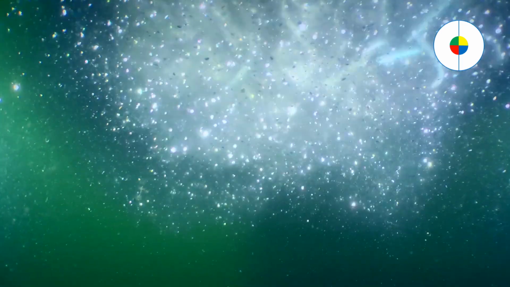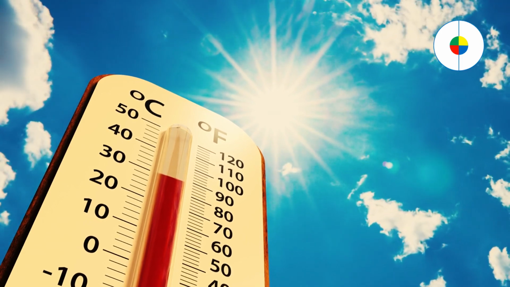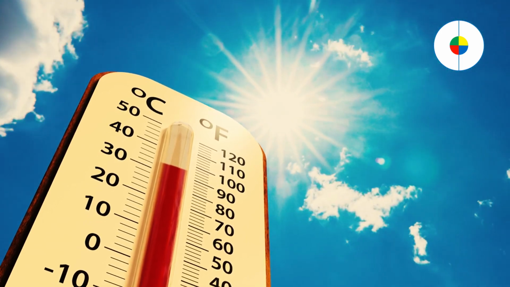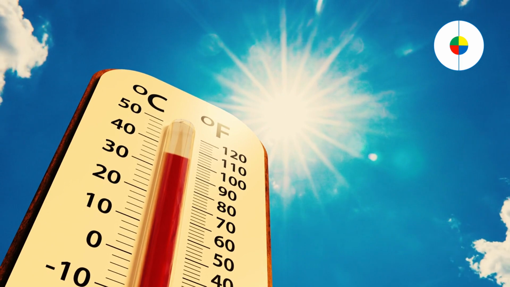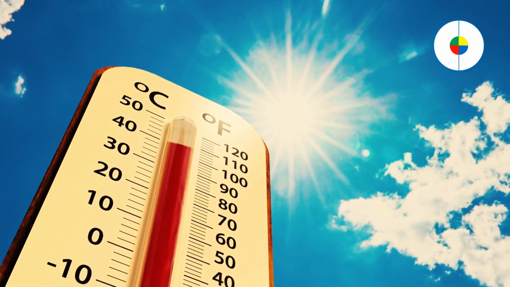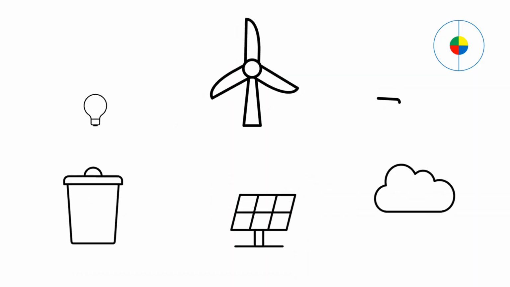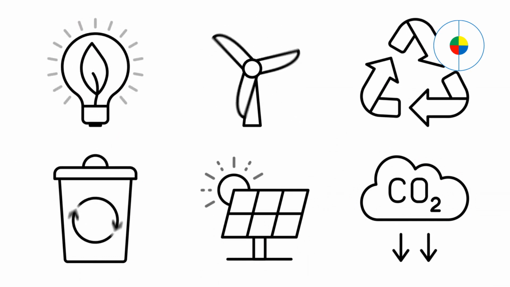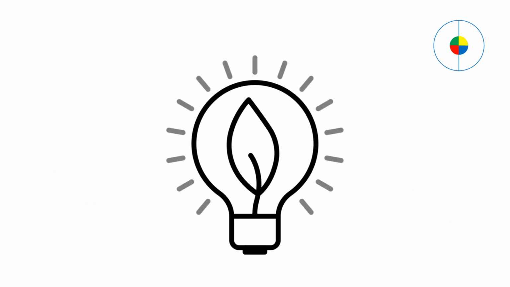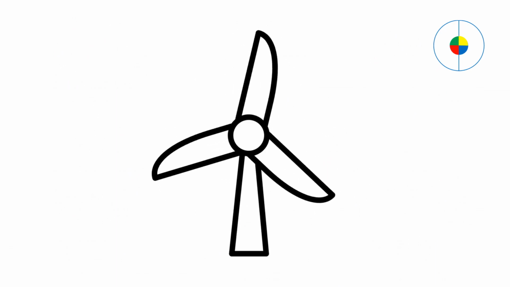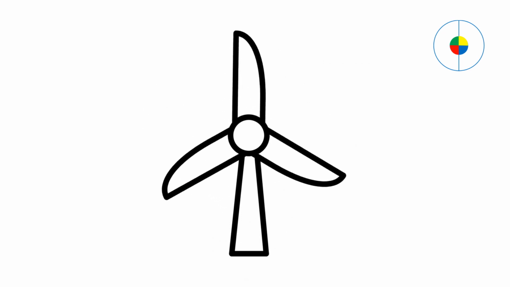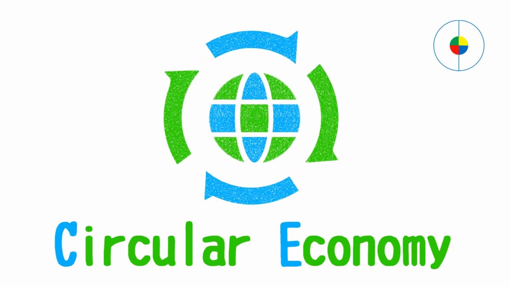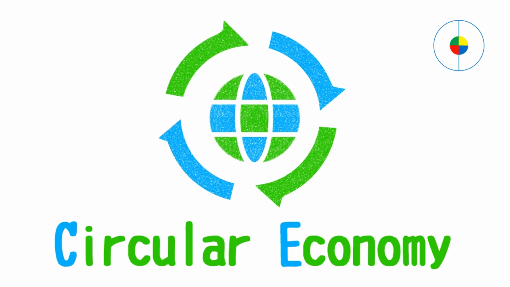In summary, we have discussed many global issues, including global warming and climate change, air pollution, acid rain, desertification, and acid seas. To better combat all those global issues, people have to work together, change to a healthier and cleaner lifestyle, use more renewable energy, promote energy efficiency, recycle more and use more green transportation. A new mindset of a sustainable and circular economy is the only way to restore our future.